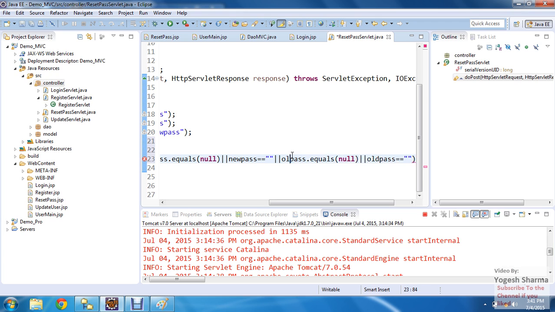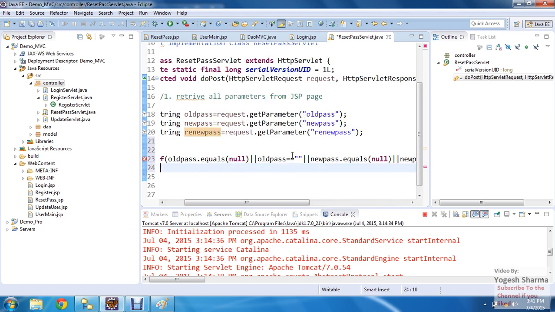Then renew pass should not be null and should not be blank.